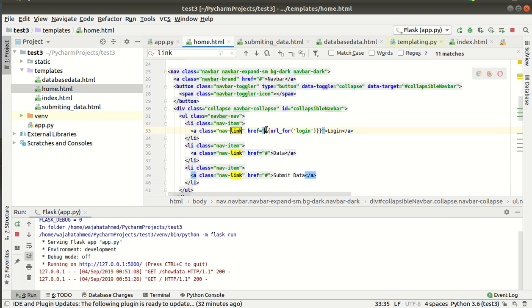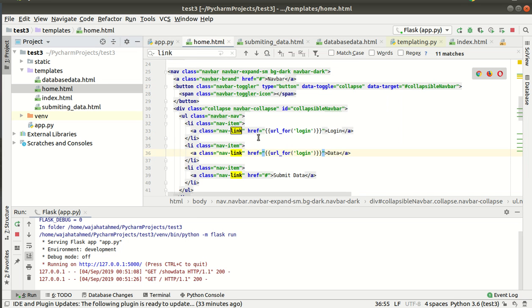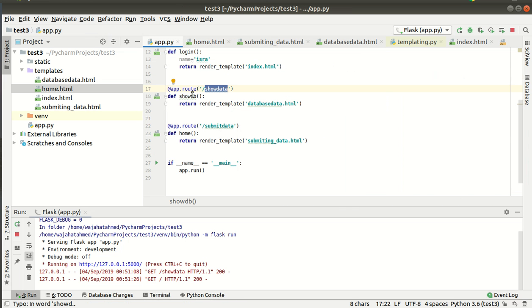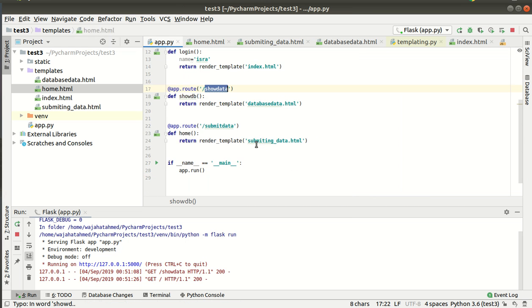Let us use the Jinja 2 templates for linking. I'm linking the data with this show data, placing it with show data, and the same thing is going to happen over here.